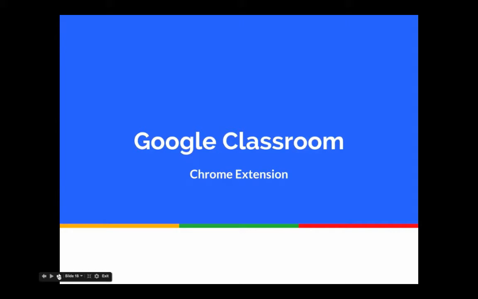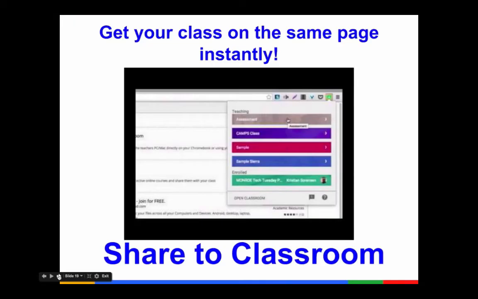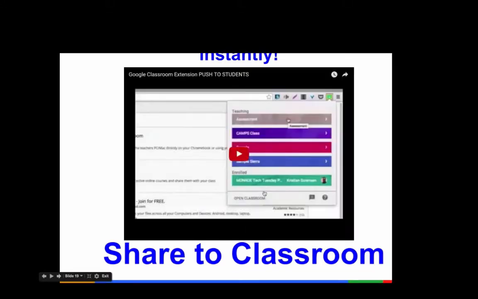So I mentioned a little bit earlier the Google Chrome extension, and I want to talk a little bit about that because this is fairly new. When you download this extension to your Chrome browser, you have the ability to push websites to everybody in your classroom that has this extension also on their Chrome browser. And so I'm going to demonstrate how that works. And there's also a video here that talks to you about how to go to the Google Chrome Web Store, how to download the extension, and that would be the same process the kids would go through.